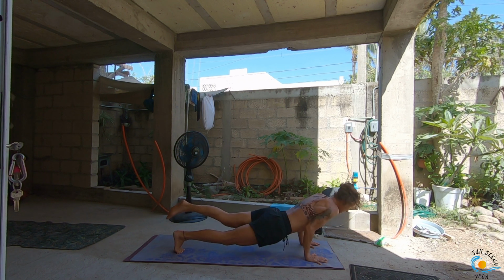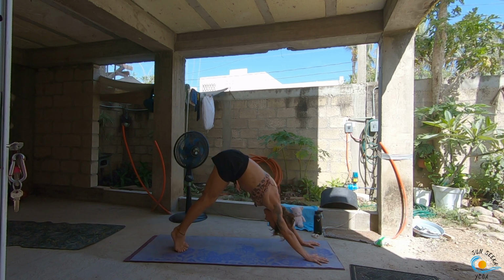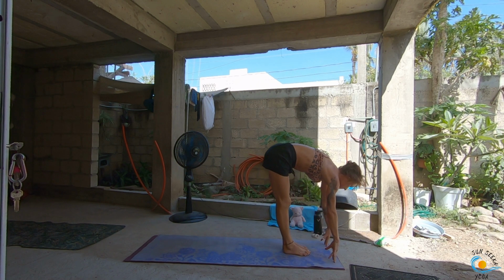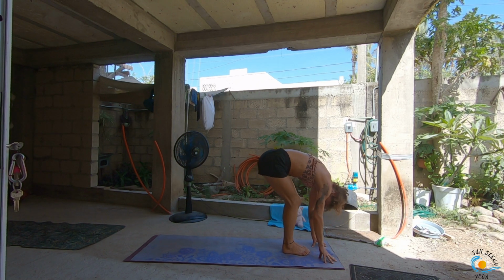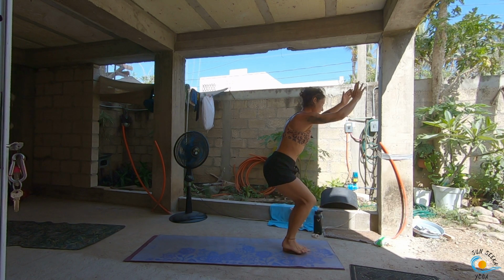Inhale, chaturanga. Exhale, plank, downward facing dog. Take an inhale. As you exhale, make your way to the top of the mat. Inhale, lengthen. Exhale, forward fold. Inhale, come into your chair pose. As you exhale, keep your chair, draw your right knee into your chest.